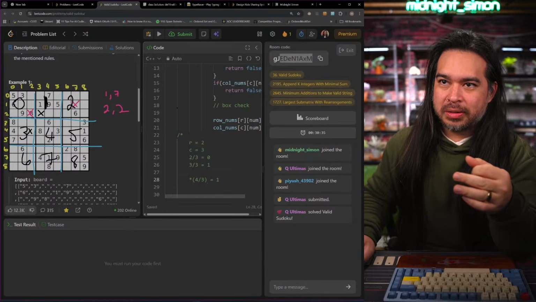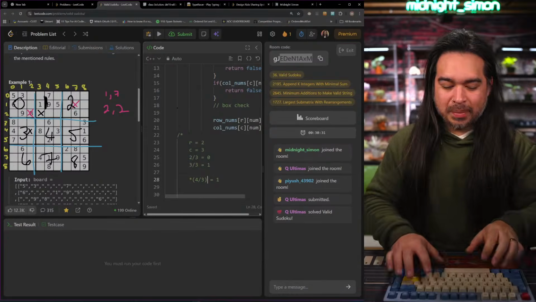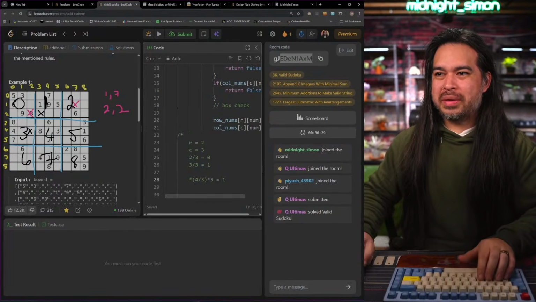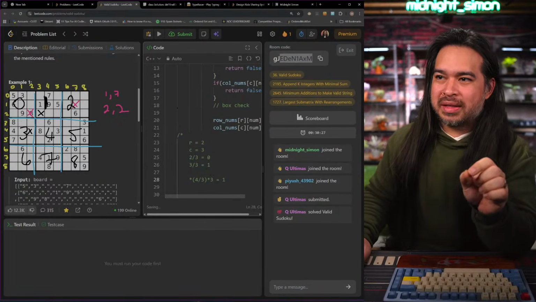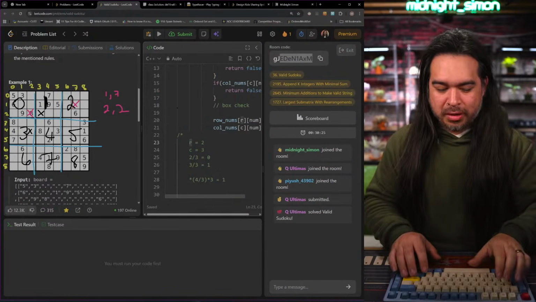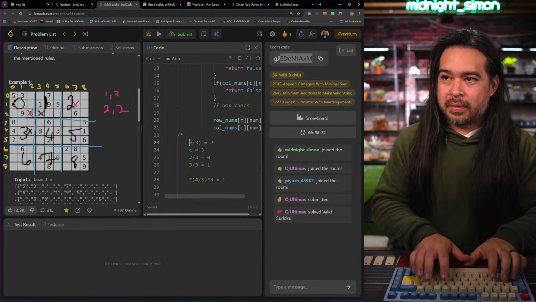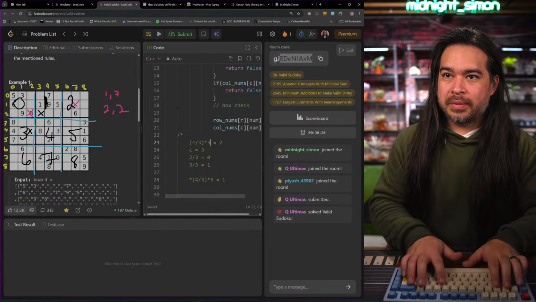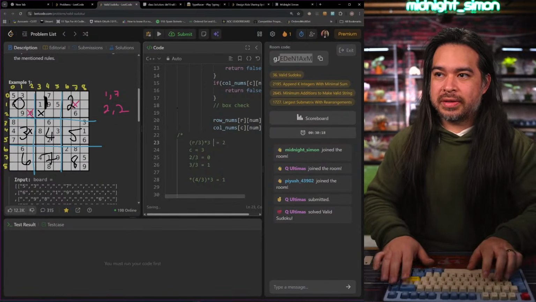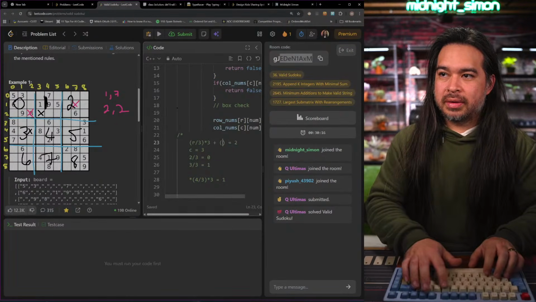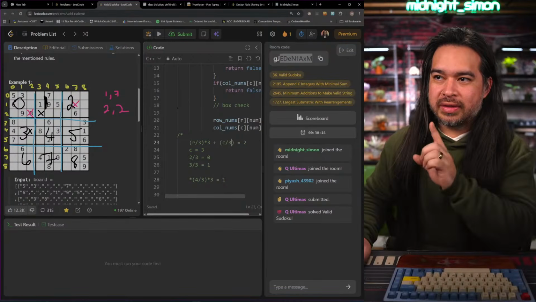Times how many columns? Times 3? Do I just times it by 3? Yes, maybe that's it. Row divided by 3 times 3 plus C divided by 3. I think this is the formula.